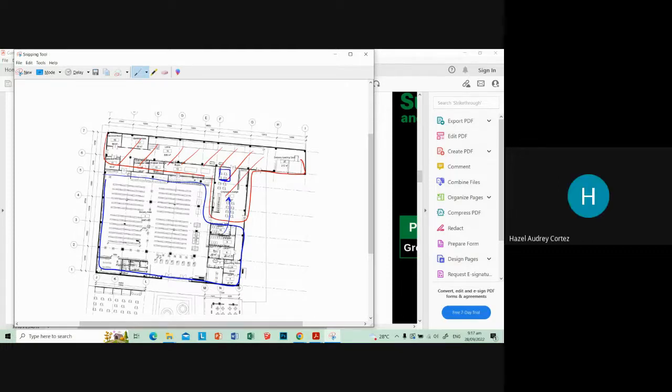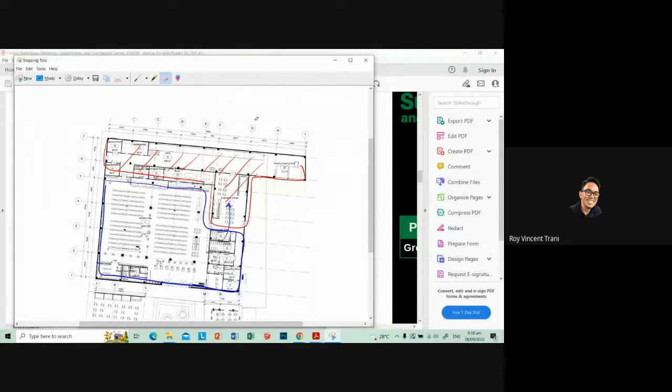Sir, I have a question. Yep, go ahead. For the space requirements, our limit for warehouse area is 1,000 square meters, right? So is it separate, sir, from the cold storage area, or is it included? Okay. So this is based on your research. Supposedly, I'm not supposed to tell you. But since it's already preliminary, I think it's okay. All storage areas, freezers, I would classify that as warehouse.